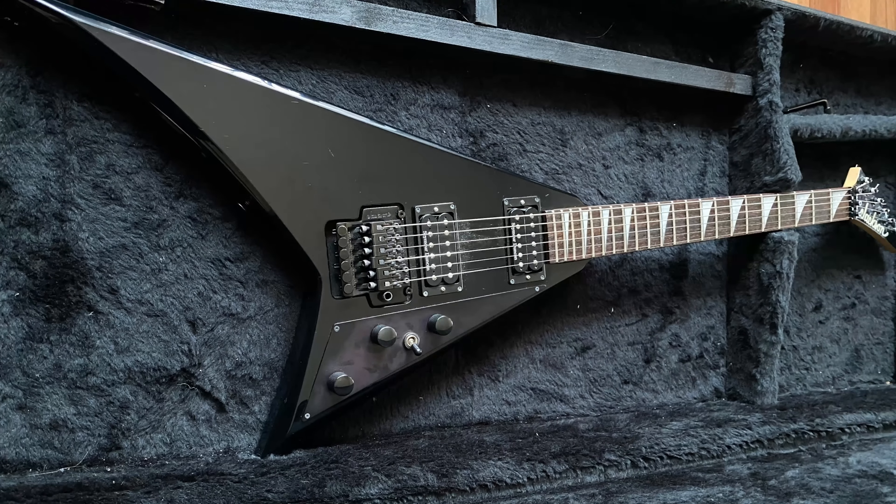On the list I had a Jackson Randy Rhoads RR3 made in Japan, some Charvels — maybe Model 3, Model 4, Model 375 and 475. These guitars are pricey nowadays since they're from the 80s and pretty collectible, so the price was a little high for me. The last one was an Ibanez — I wanted to buy it for my birthday but I didn't have the money, and I hadn't found the right guitar yet.